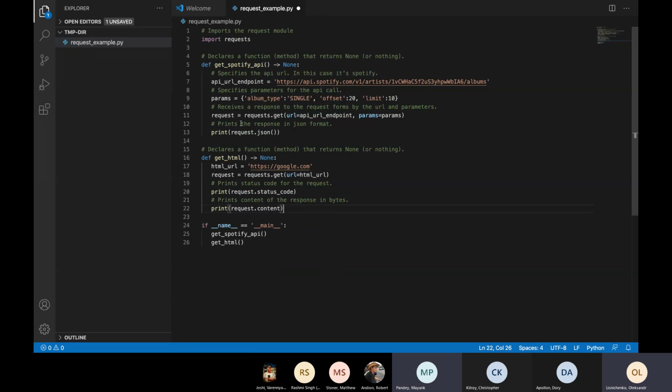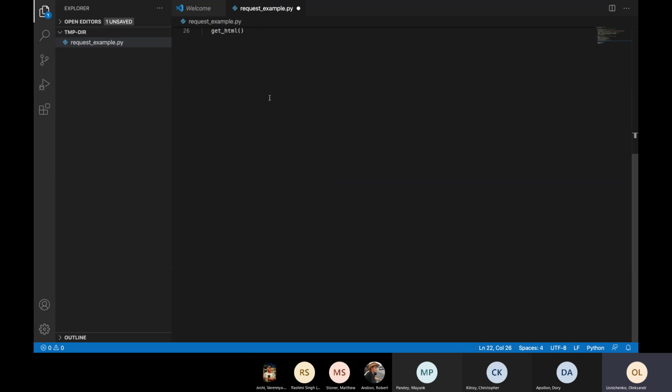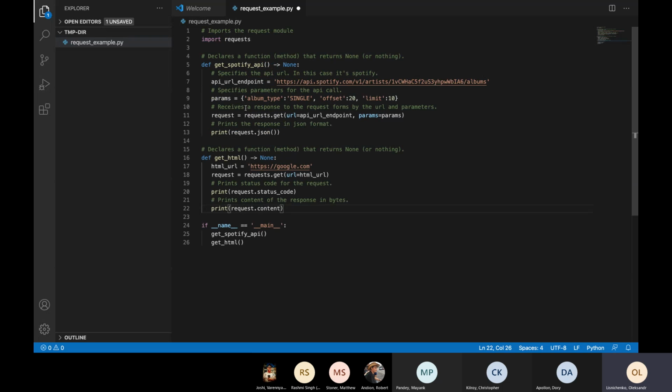So we can see that I wrote some code to perform an API request. We see two functions. The first function is called get Spotify API, and the other is called get HTML.